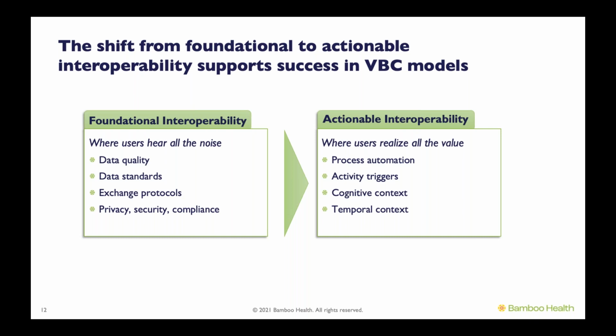Actionable interoperability, on the other hand, is the point at which interoperability truly delivers meaningful support for providers and their patients. If you're taking a look at the 4 bullet points for actionable interoperability, starting with process automation, this is: does the data exchange drive task completion? With activity triggers: does data exchange drive the right clinical or administrative action? For cognitive context: is this the right data delivered where it can be acted upon? And for what we call temporal context: is the data available to the right person where it can be acted upon? So it's about moving from just having interoperability and data available to delivering and formulating it in a way where it actually is able to be used by providers and benefit patients.